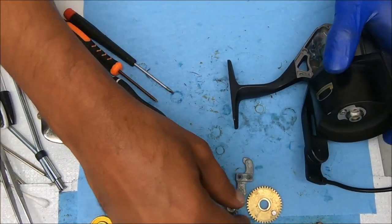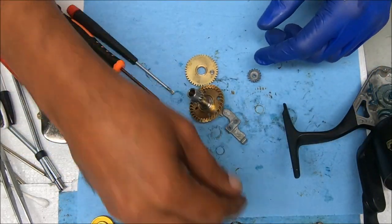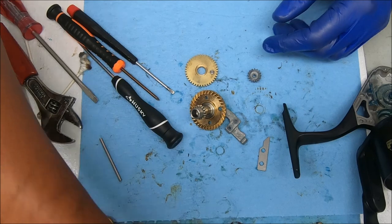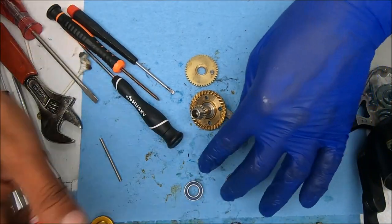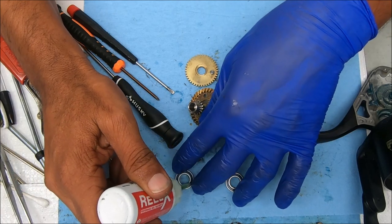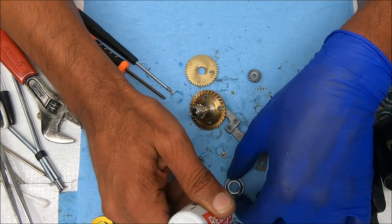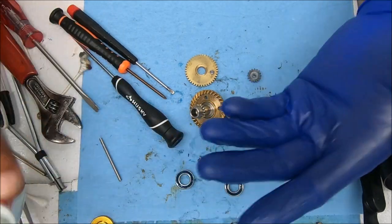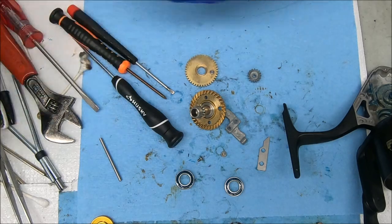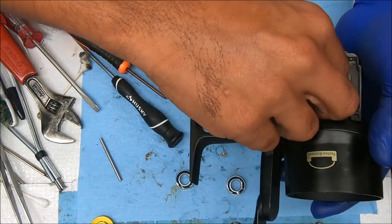Alright. So now I'm going to grease up all these gears. The block and the main gear. I'm going to oil these bearings so they can let the oil soak in while I'm doing that. That should be good enough. And I'm going to stick this plate on there so I don't forget it.